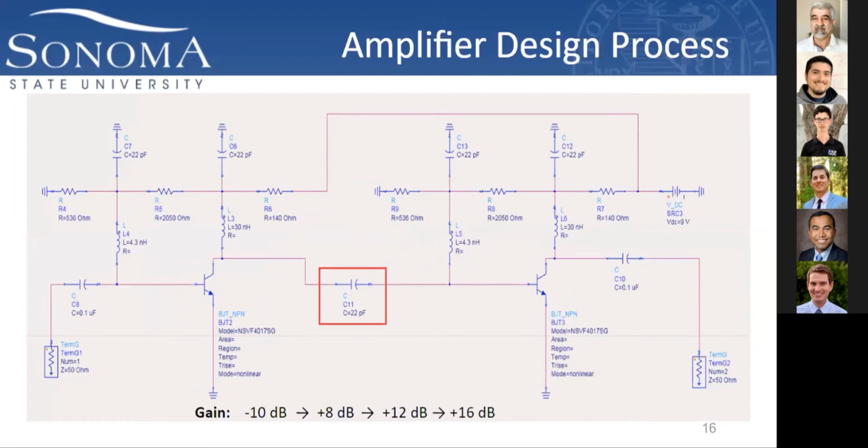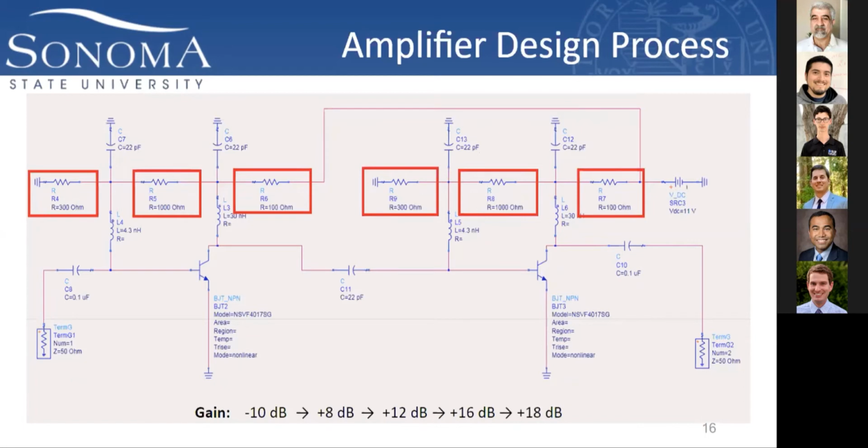So I opted for a cascading amplifier design shown here, along with another decoupling capacitor that did increase the gain to about 16 dB, but not to the extent that was expected or necessary. I believe it was due to limitations of the transistor that I selected, but it was not the final design.